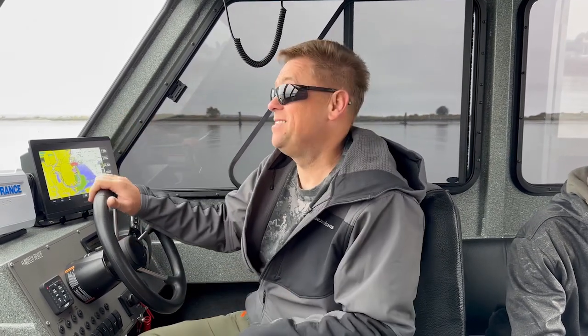Now we're gonna go get some live bait, some flounder, maybe bullheads, and we're gonna try again to catch one of those sea monsters or sea dragons, whatever you wanna call it, lingcod. And I'm sure we're gonna have a good time. If we're not gonna catch a lingcod, still a beautiful day to be out on the water.